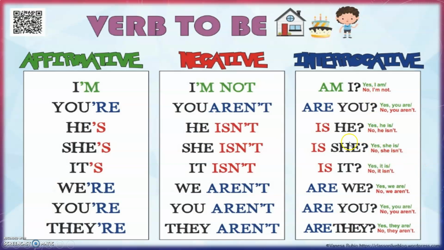Okay? For example, is he Alonso? Yes, he is. Or no, he isn't Alonso. Or no, he isn't. Okay? Just that. Okay? The question is, is he Alonso? Yes, he is. No, he isn't. It is not mandatory to add more information. Okay, so it is up to you. It is your decision. And that same rule applies to all these questions. Okay.